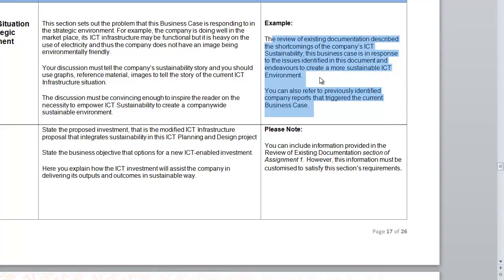So then we always read the special notes here on the right. The review of existing documentation that you have done before in assignment 1 described the shortcomings of the company's ICT sustainability. This business case is in response to the issues identified in that document and endeavors to create a more sustainable ICT environment. You can also refer to previously identified company reports that triggered the current business case.